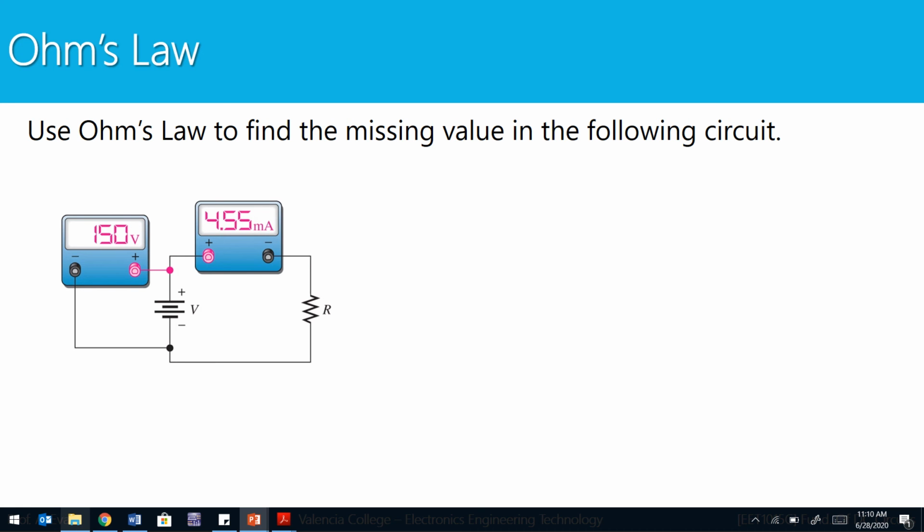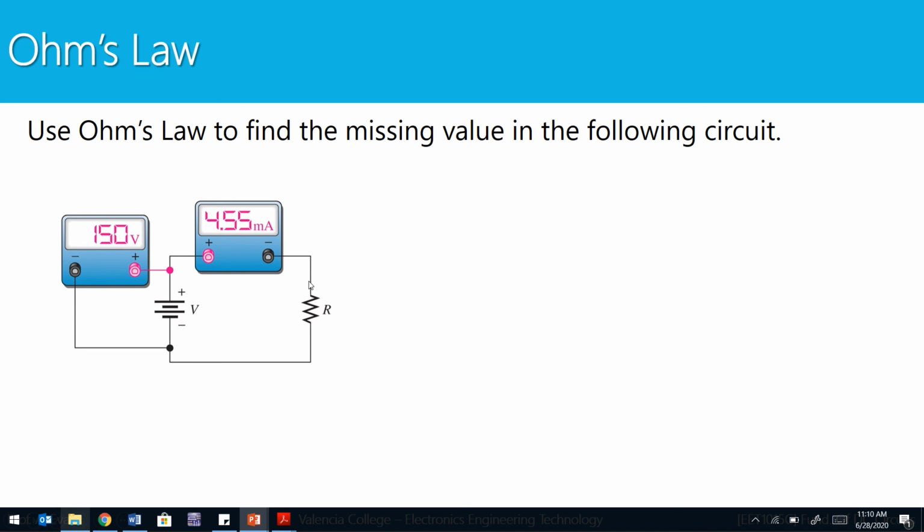And then our last example, we have a circuit here, and instead of having labels on our components, we have meters. This meter is measuring a voltage. I know that because it's connected in parallel to the voltage source. And I have 150 volts showing as the measurement. So I know the voltage source is 150 volts. And I have a current meter here. I know it's measuring current because it's broken the circuit. It's inserted into the circuit. It's not connected in parallel. So that's measuring the current through the circuit.